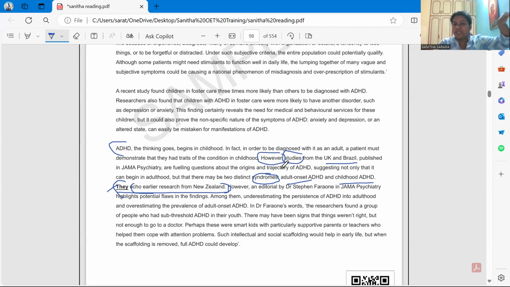They echo earlier research, but they're almost similar to the studies of New Center. They echo means their studies. Whose studies? You can proceed with studies, okay? So what is the plural noun being discussed here? Studies. Got it? A simple and easy trick to find out these types of questions. So the answer is studies. Okay, got it? So don't make a mistake next time.